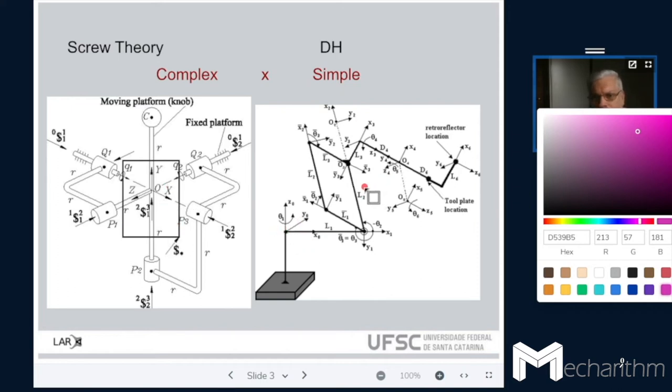On the right side you have a representation using the DH notation and you can notice that there are lots and lots of coordinate systems, lots and lots of frames of reference. So despite the right side being a mostly planar robot, this system is quite complex to model. The Denavit-Hartenberg has some... it's a straightforward manner to do, has only four parameters. That's interesting, but there are so many frames that things get a little bit complicated.